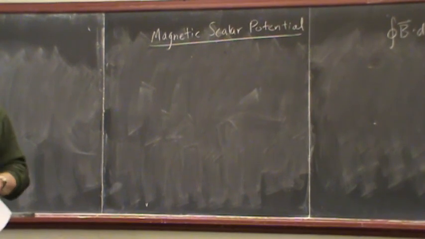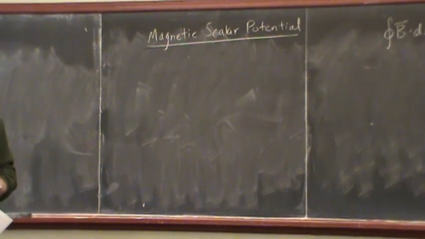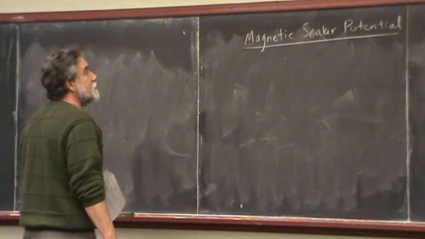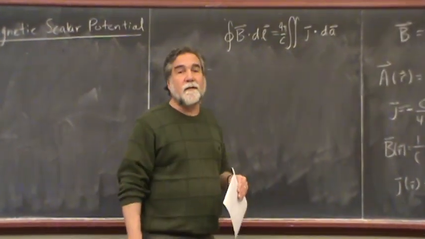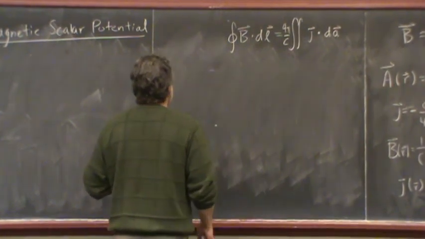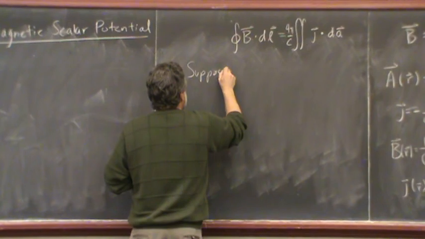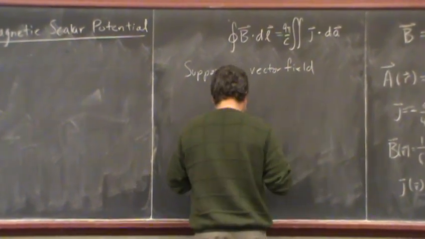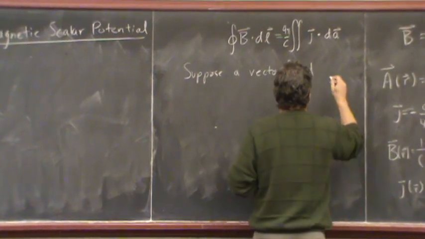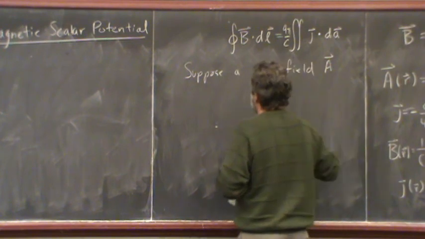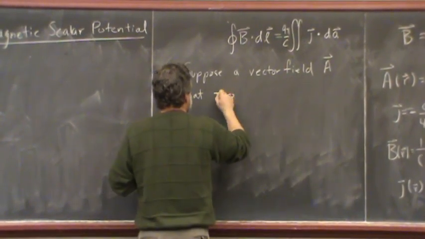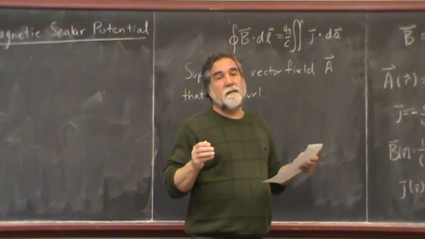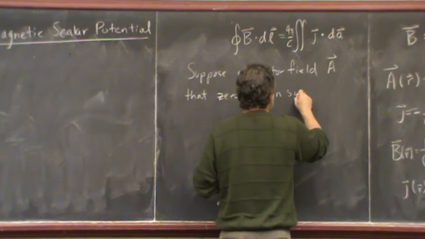In Chapter 1, Ohanian reviewed some properties of vector fields. And one of the theorems that he put up that had no purpose whatsoever at that point is relevant now. The statement of it is this. Suppose that we have a vector field that has zero curl. Maybe I'll call it A. That's the start of it, in some simply connected region. I have to discuss what simply connected means.